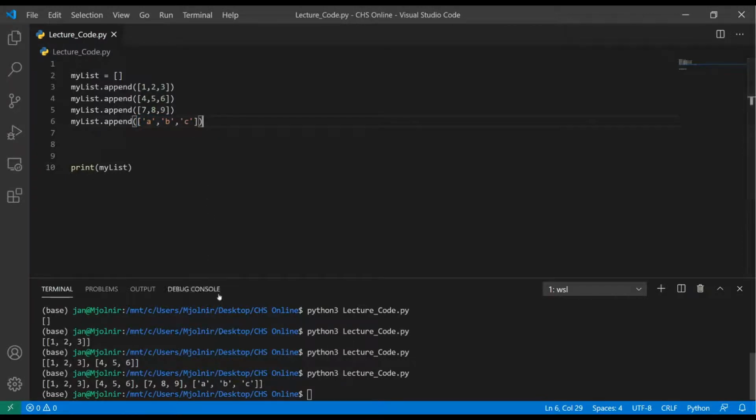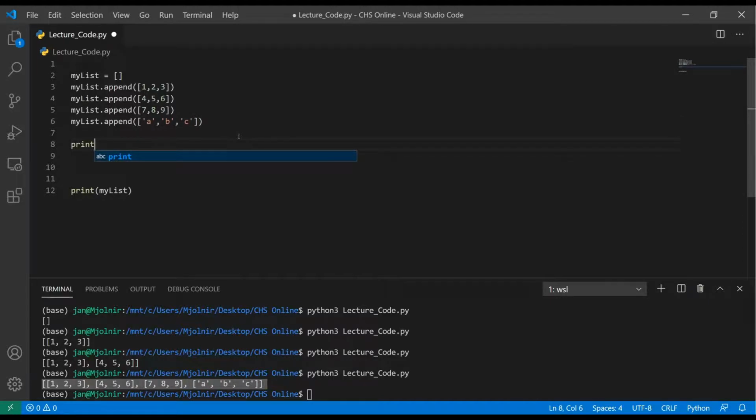Now, the problem with this is that this representation does not really look that nice, right? It looks kind of weird. The problem is when you use the built-in print function for Python, this is just how it prints out a list. So let's make our own print function. Let's do print double list.